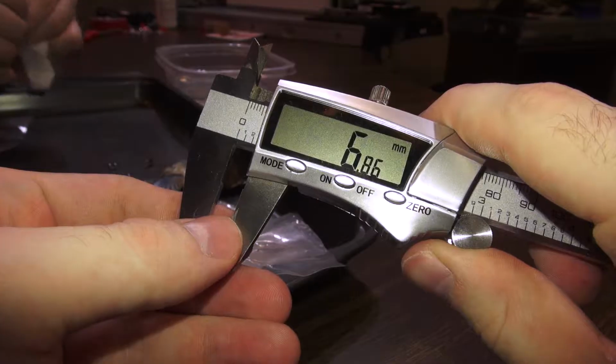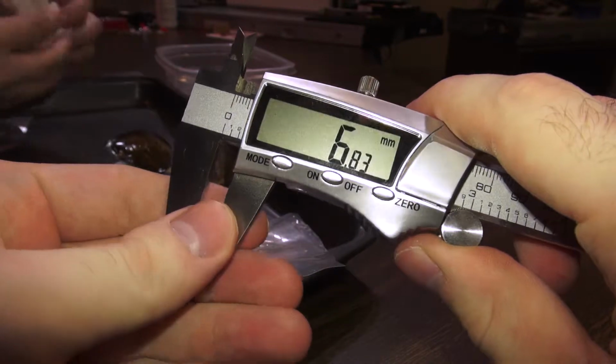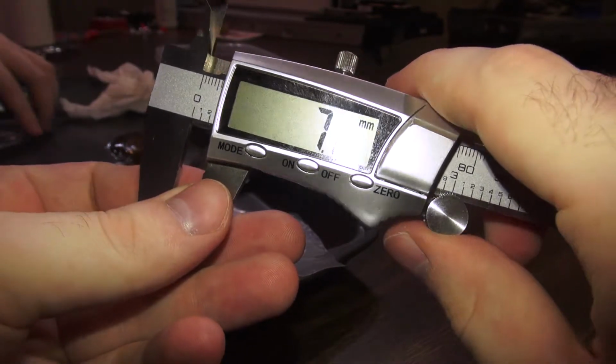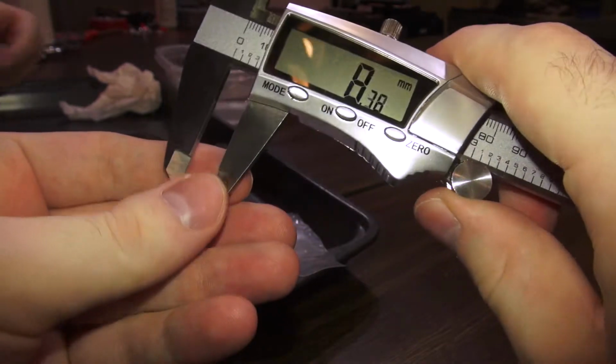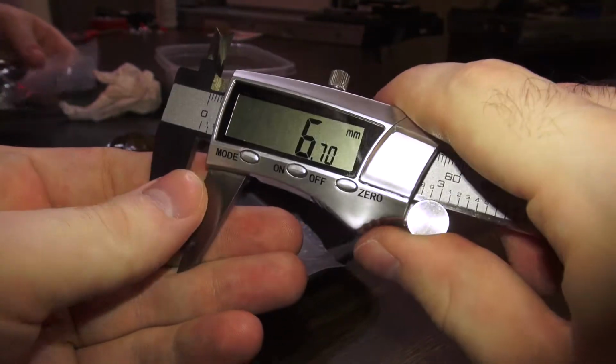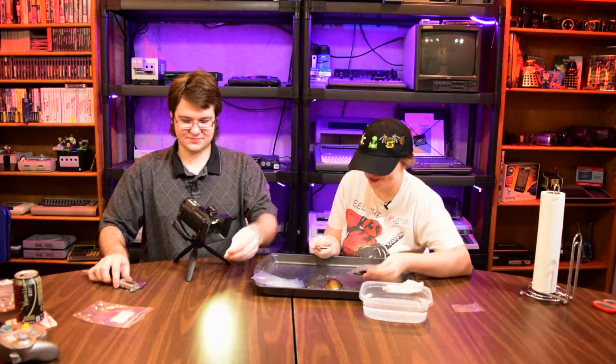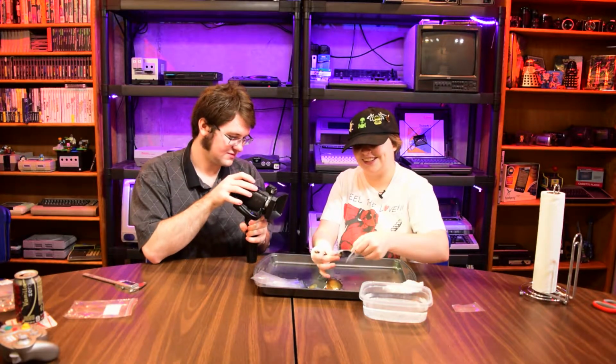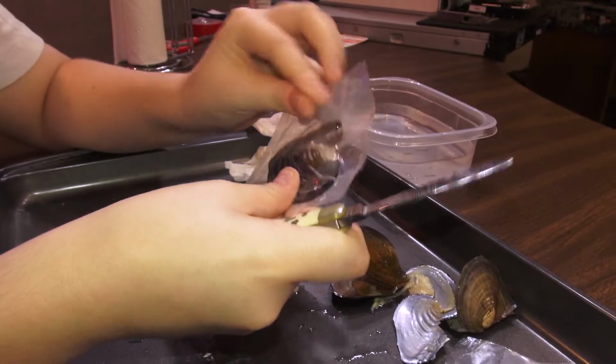These are cheap. 6.8, pretty much just about 6.8. This is probably the most round one. Oh, here we go. 7.2 on the largest, but yeah. Nice. Okay, now it's time for the largest oyster from this smaller bunch. It's the largest small oyster.